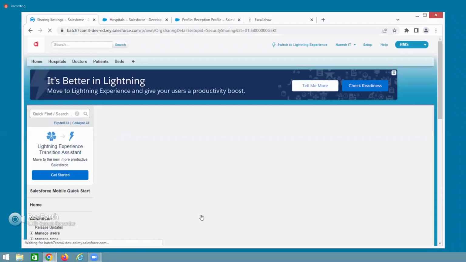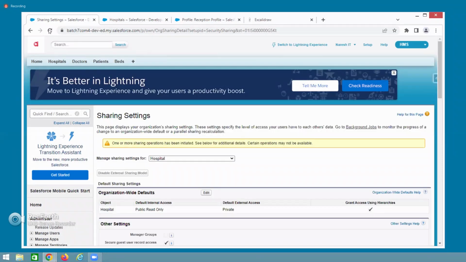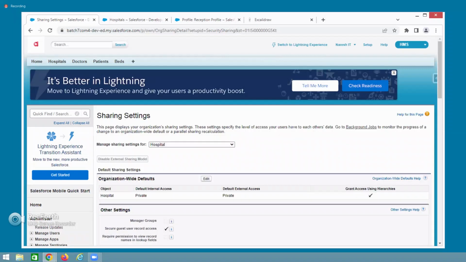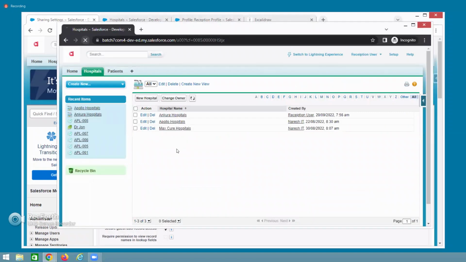I want to set it to private. Private means able to see their own data. Now see, private means this user is able to see one record.